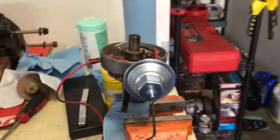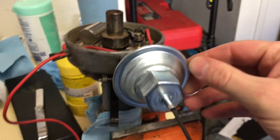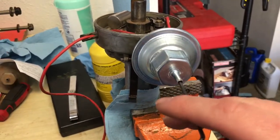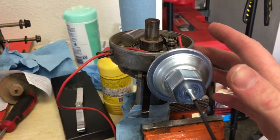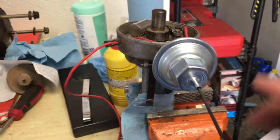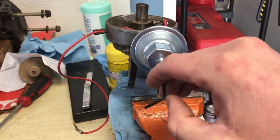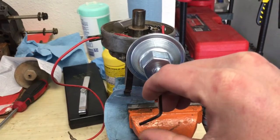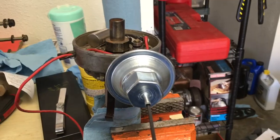All right, it's the next day. We got the vacuum advance from O'Reilly's, and a neat little thing is it comes with instructions for this distributor, since it's like, I think, a C5AFN or something like this. You put a 3/32 Allen key in, and then you lightly seat it, and then you go out four full turns, and that's supposed to be the magic number. So we'll go ahead and slam this thing in.